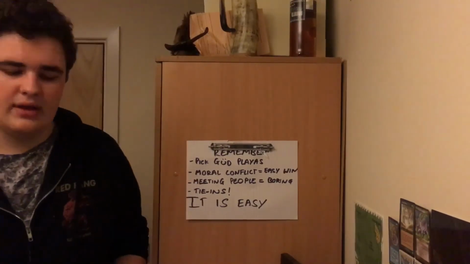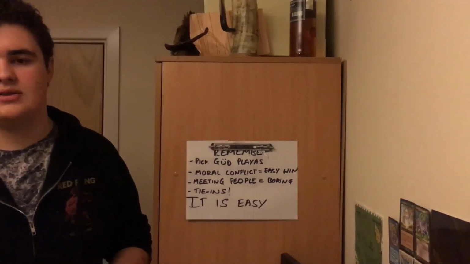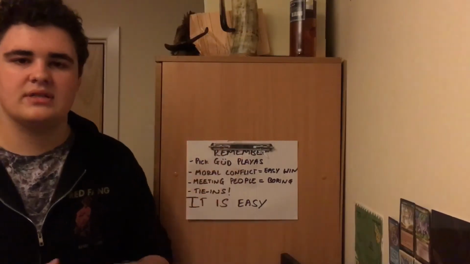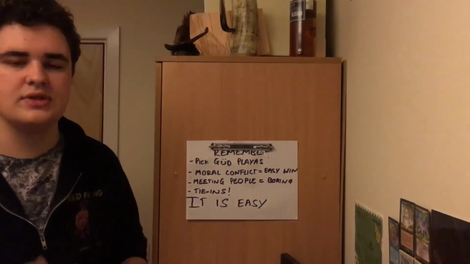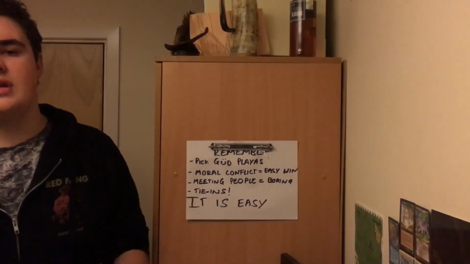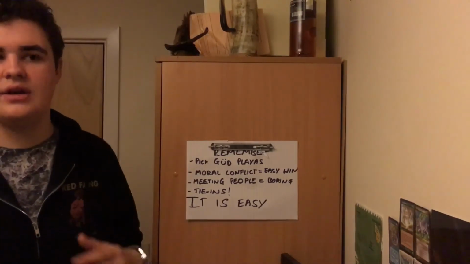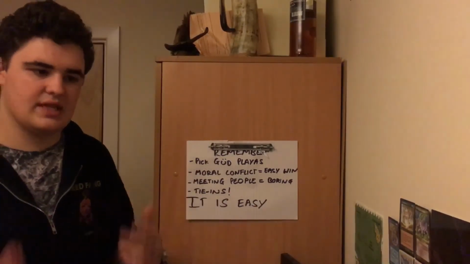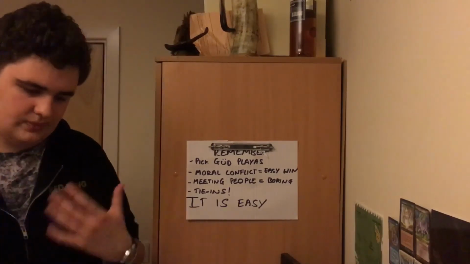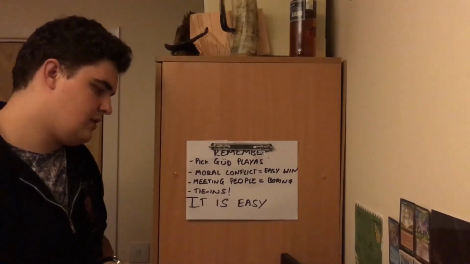Meeting people is boring. When you start a campaign, it's fine to have the characters not know each other. If you start a one shot and the characters don't know each other, you're going to waste half an hour to an hour of time with them introducing themselves to each other. So don't. Just have them already know each other and go into it. The story is key. Maybe they met each other yesterday and they've had a couple drinks. That's fine. They don't have to have known each other all their lives, but make it so that there's an actual connection already, because then you don't have to worry about something like that.